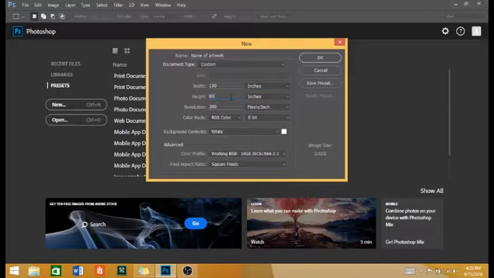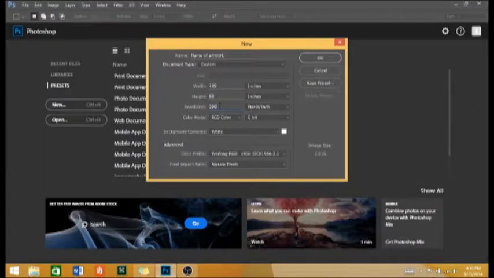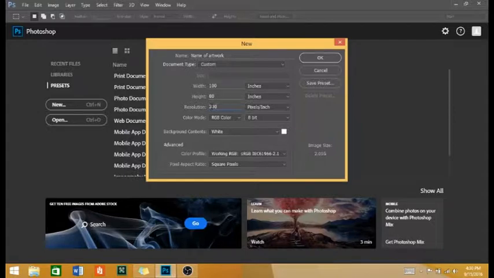So you can say that you want it to be 100 inches by 80 inches. That's pretty big. One thing that you're going to want to pay attention to is resolution. So 300 is a really good resolution to work with because it'll print perfectly. A lot of times pictures will load on as a resolution of 72, and that's okay. They just won't print as well with bigger jobs. So it's good to leave it at 300.